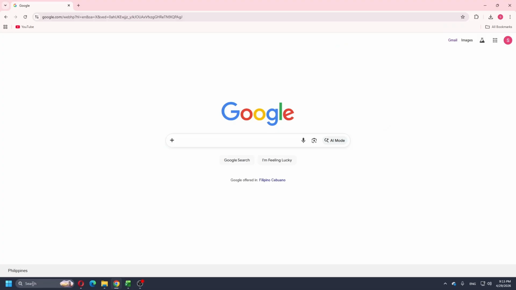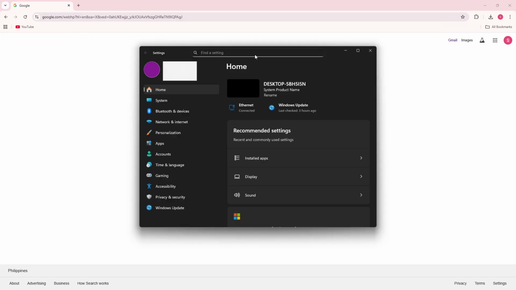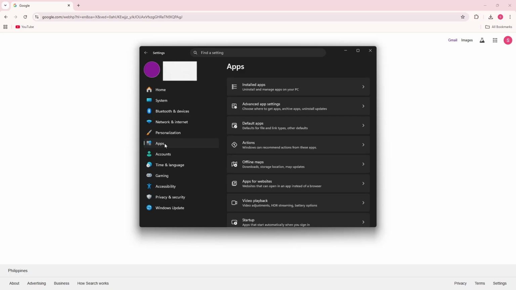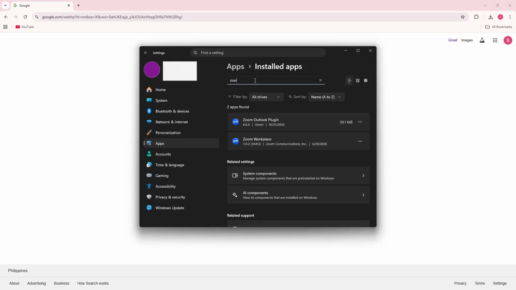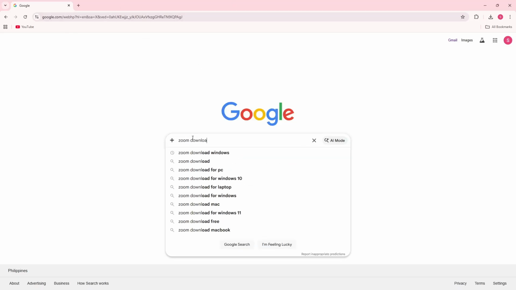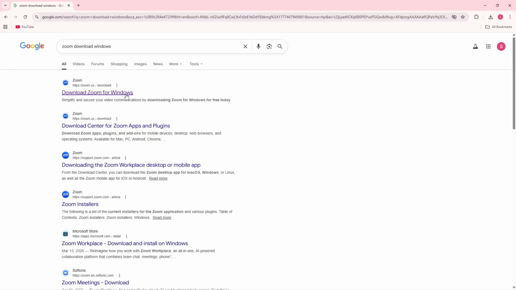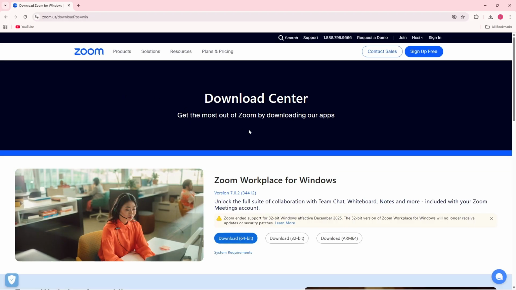To fix this, you could just simply go through your settings, and then go through the apps. Here, you could scroll down and go for installed apps. Try to find Zoom, select Zoom Workplace over here, and uninstall it. Right after that, you could go to Zoom, download the Windows version, and install it back again on your computer. From here, as you can see, you should be able to download it and do the startup. Sometimes reinstalling Zoom is the best way to go because this completely resets the Zoom data on your computer.